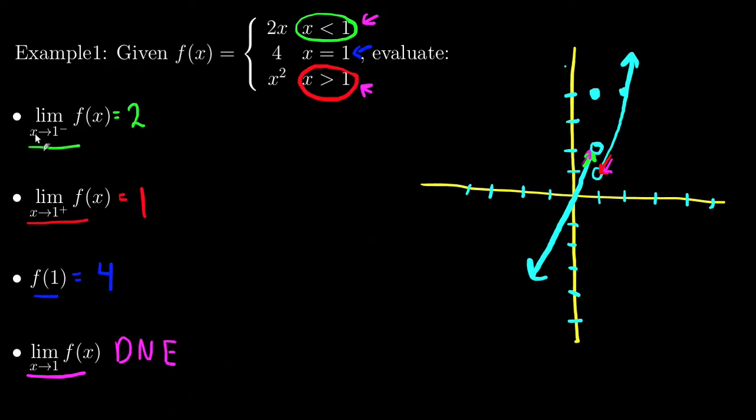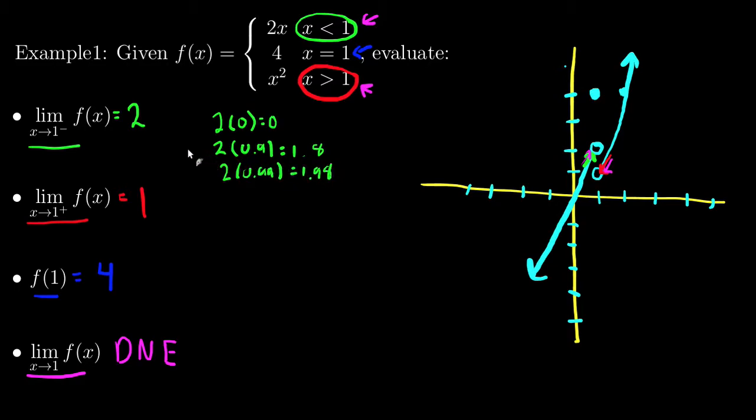So graphically, that's how I can solve that. Now, I have another option. I can just consider what's happening over here. So I can try to make a table or construct this. And if I consider points that are left of 1, well, 0 is less than 1. And I'm going to follow this rule, so I could consider, okay, when x is 0, 2 times 0 is 0. But that's pretty far from 1, so I can do better. Let's do 0.9. 2 times 0.9 is 1.8. And what about 0.99? Well, 2 times 0.99 is 1.98.